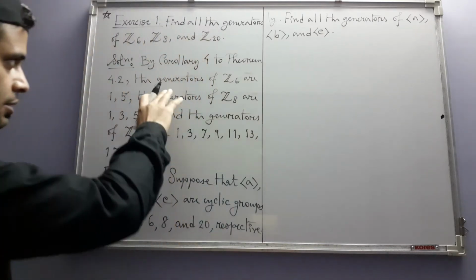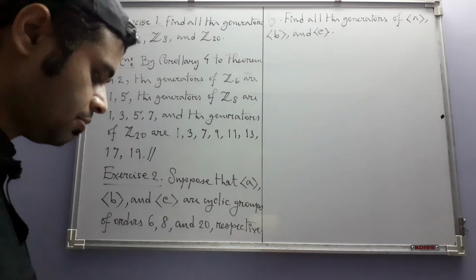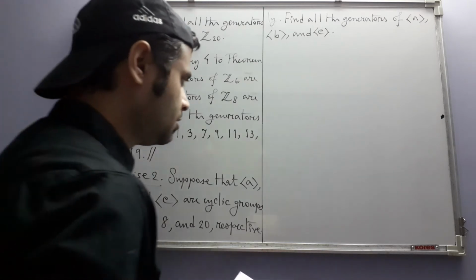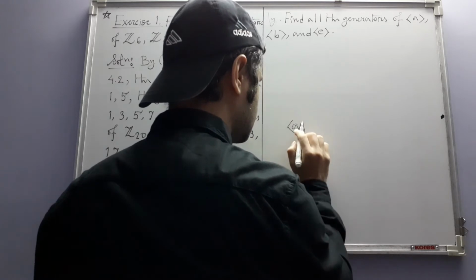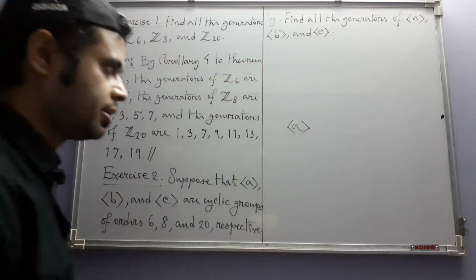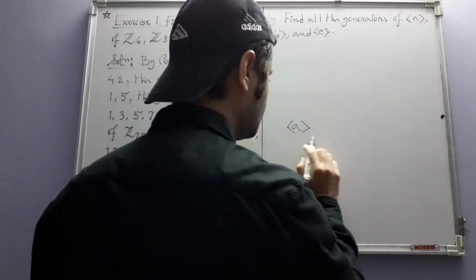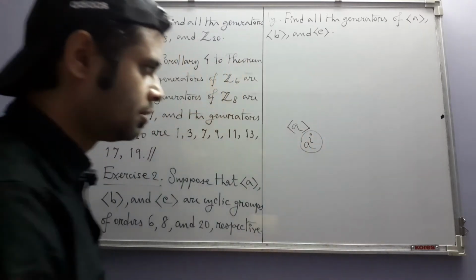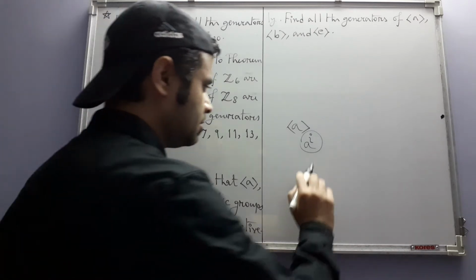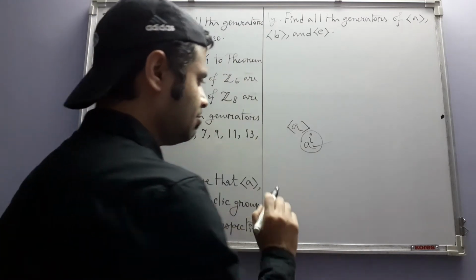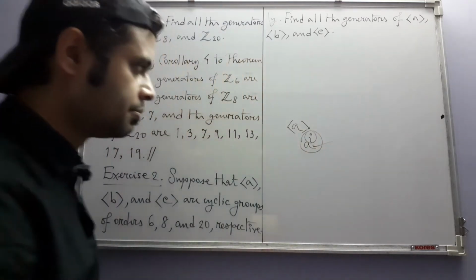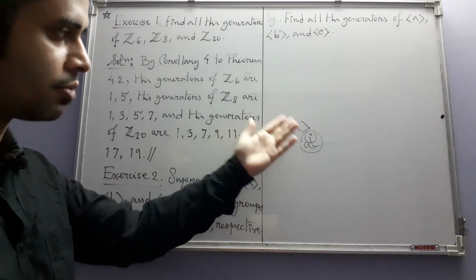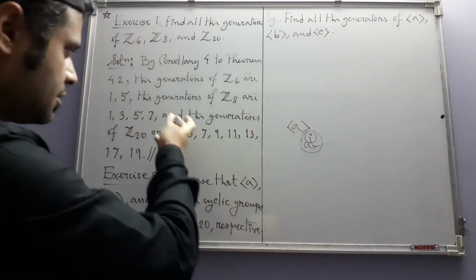Here also, just like that previous result, we have one result available for us, that is another corollary, corollary 3 to that same theorem, which says that if we have a cyclic group like this with generator a, then any other element in this cyclic group, by the definition of a cyclic group, will be of this form, a to the i, where i is some integer. Now this will also be a generator of this cyclic group if and only if i is relatively prime to the order of the group, which is also the order of the element a. So this one is similar to this one.